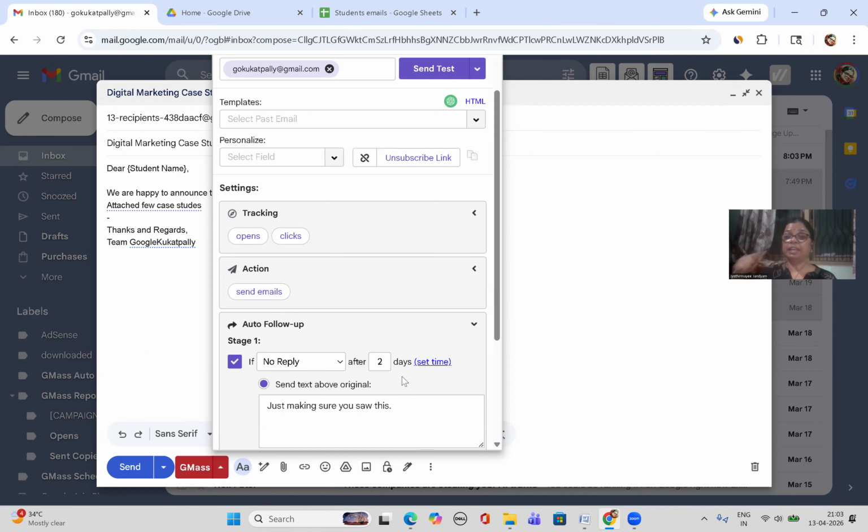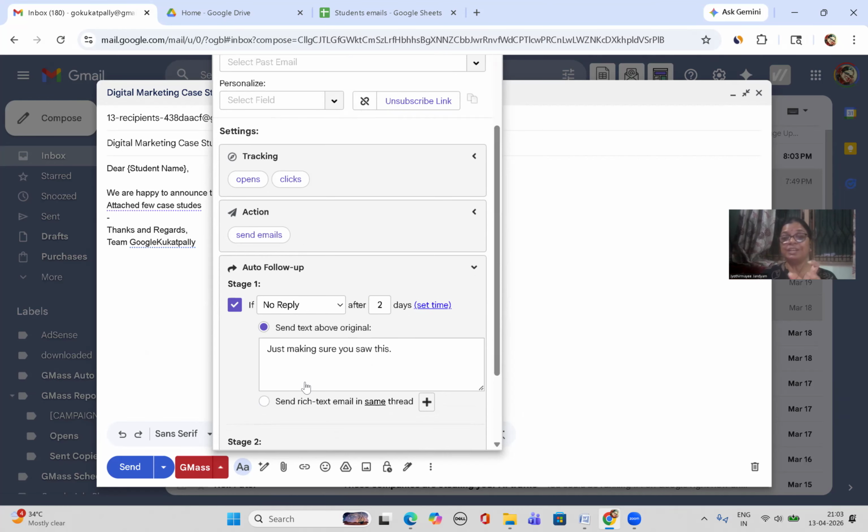And if you didn't get any reply, you can send a message. You can draft a message and it will be sent to that person. After 2 days, you don't need to open your email and check whether that person has replied or not, and then draft the mail and send it to that person.